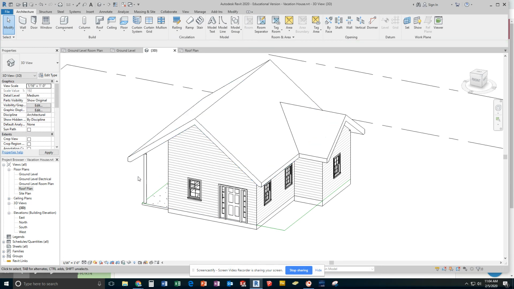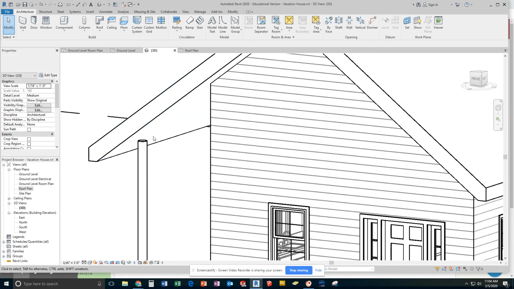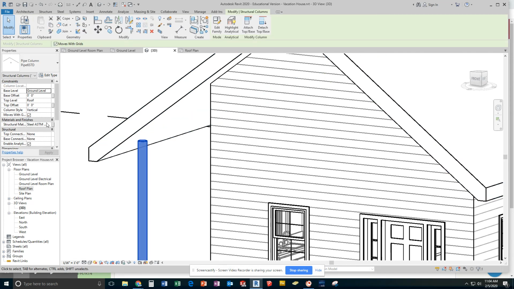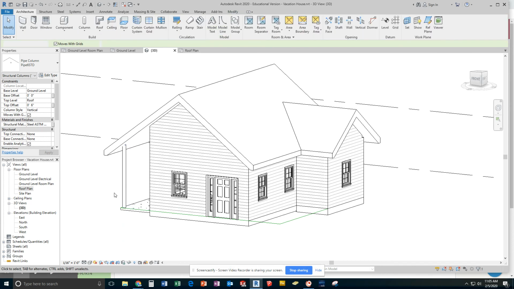And what that does is it gives you this column that holds this roof edge up. Now it does look a little funny in that it barely touches that roof edge. So what I'm actually going to do is offset it 6 inches. My computer dinged at me, which means I didn't have the number highlighted all the way. And that puts it up 6 inches, and you see it kind of merges into the roof. If you want to mess with that to get it to go perfectly, looks like I could actually extend mine slightly more, but it merges into the roof, which is fine. It gives me the look that I'm looking for.